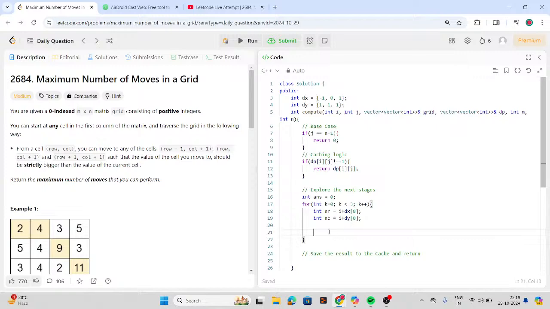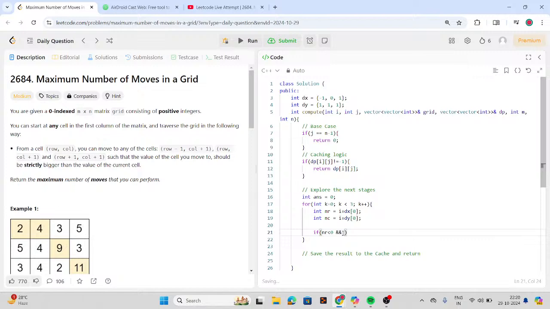Okay, so we do that. For the negative bounds check, I'll do this: NR is less than 0. Since we are subtracting in case of x only, we really need to check about this one, right? And there is one more condition here.